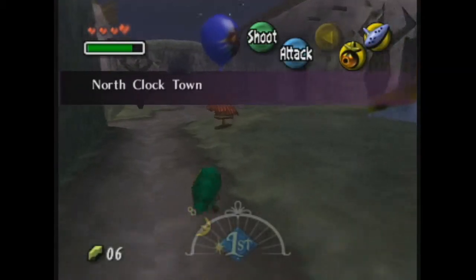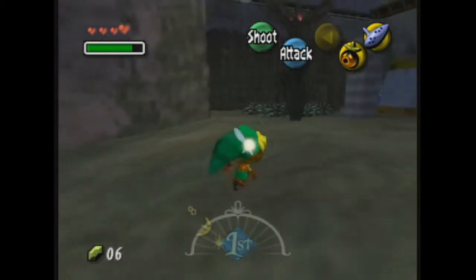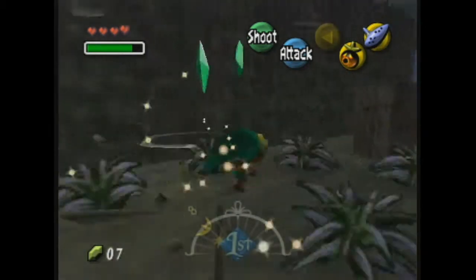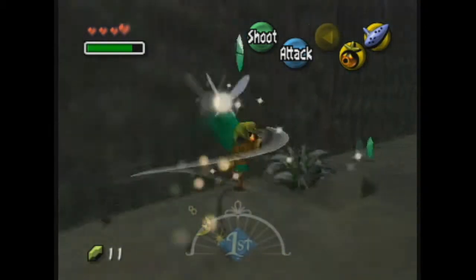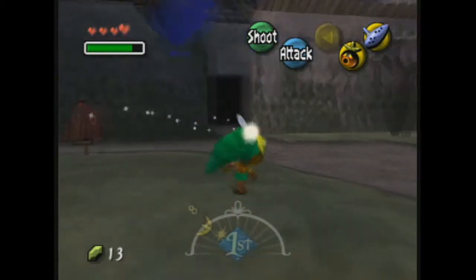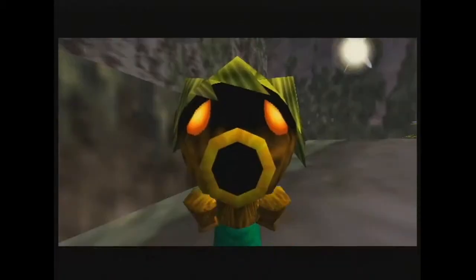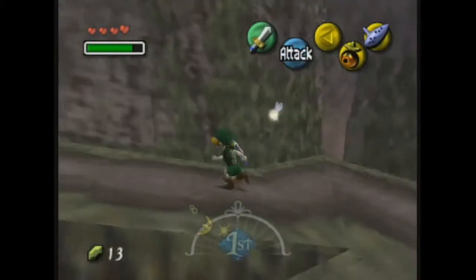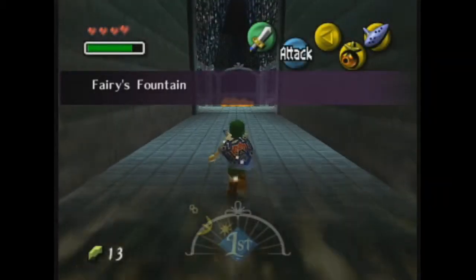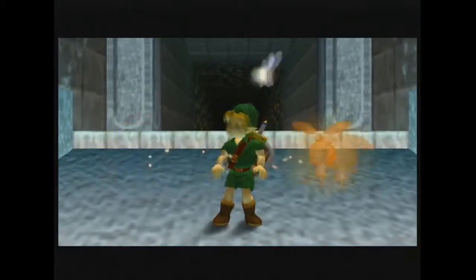Yay! North Clock Town. What am I doing as the Deku form still? Grinding rupees! Just killing time. Trying to get that 200 rupee thing, so we can't get what we need as a Deku form, so we'll turn back into Link. Because he came to town to save Princess Zelda. No, he doesn't save Princess Zelda in this one, sadly.